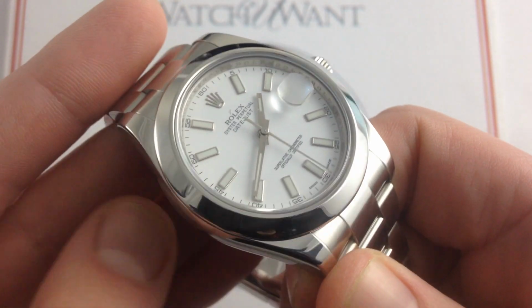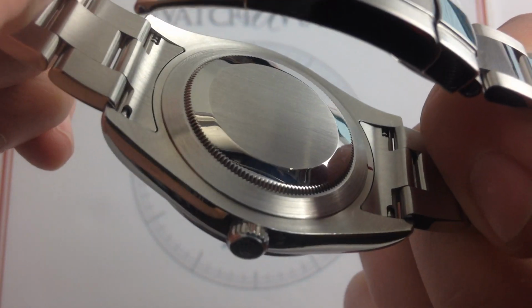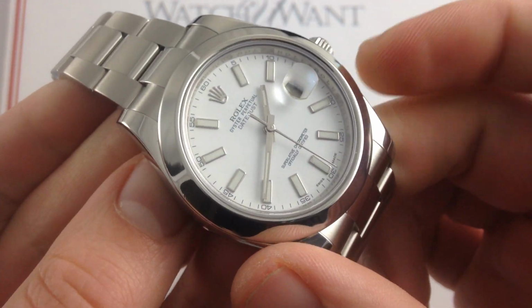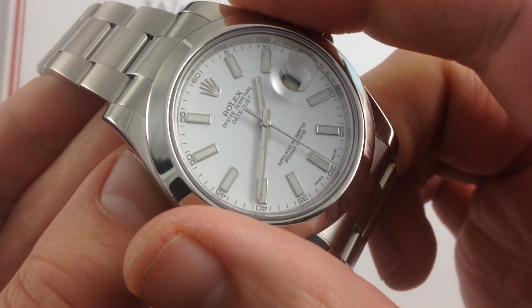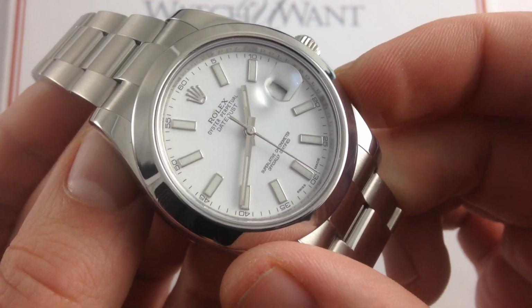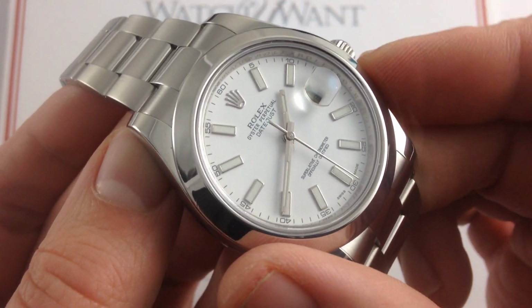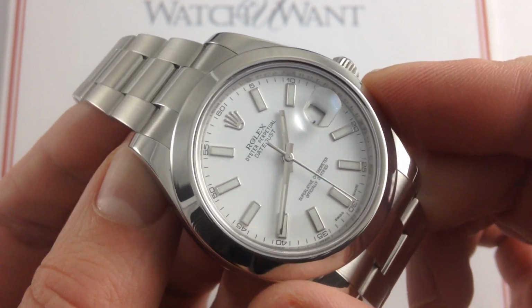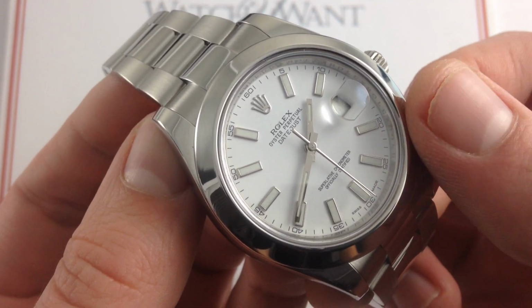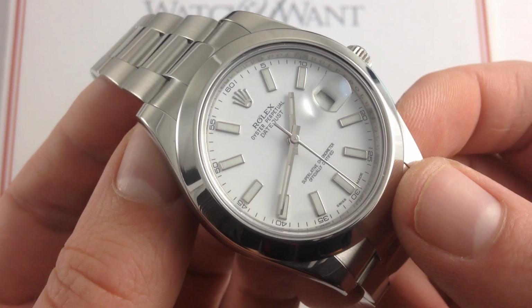Back to the light, and I'm going to just close with mention of the caliber 3136 within. Now, this 2009 to present Datejust 2 reference served as the debut platform for Rolex's 3136, an update of the evergreen 3135 found in the Sea Dweller, found in the Submariner, and the Datejust. The 3136 incorporates all of their refinements with Rolex's own in-house Paraflex shock protection system.